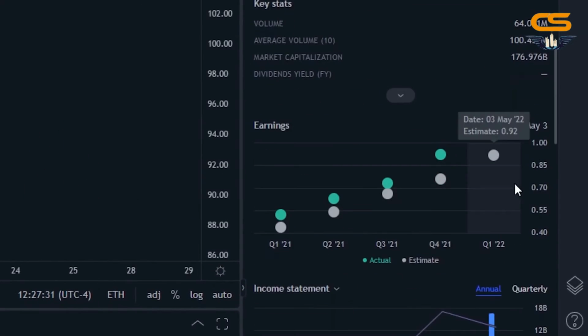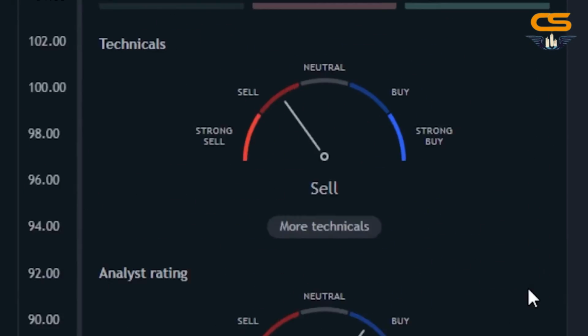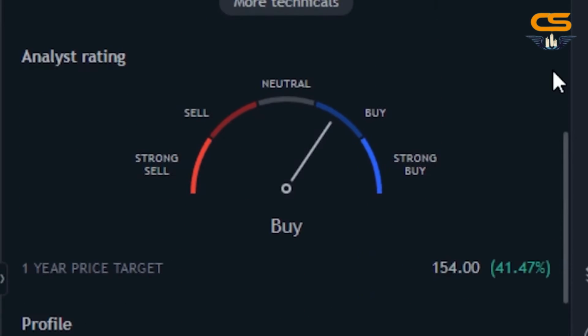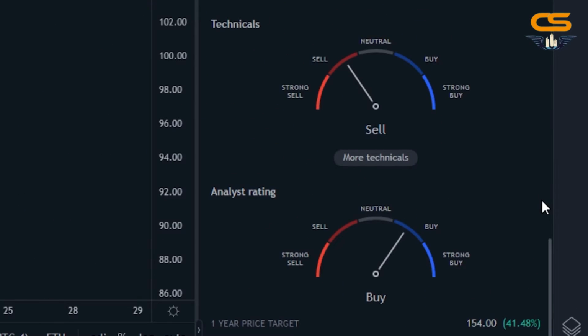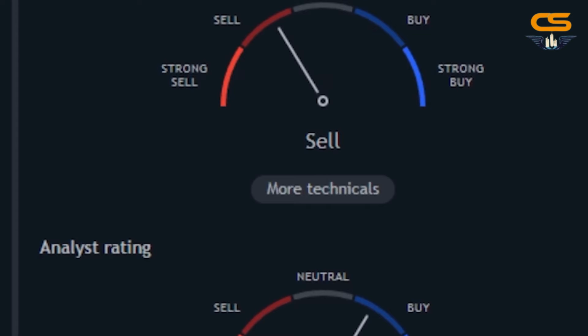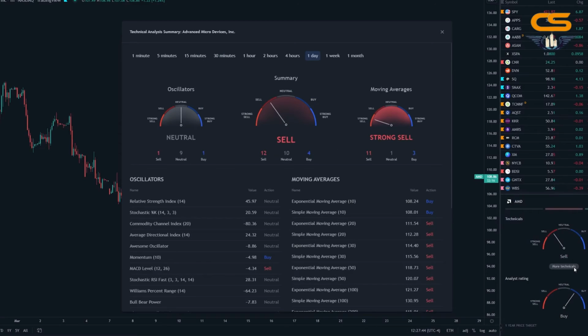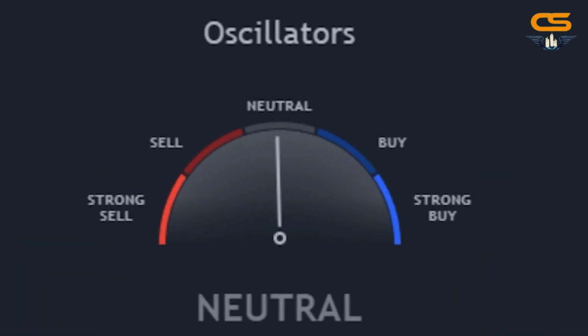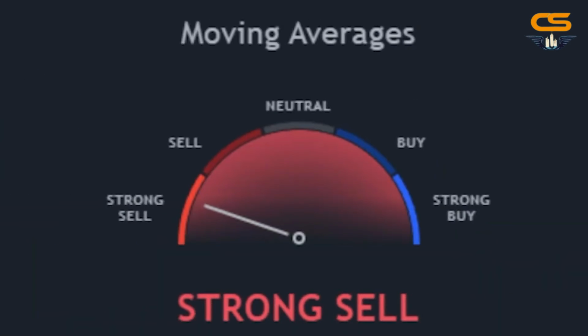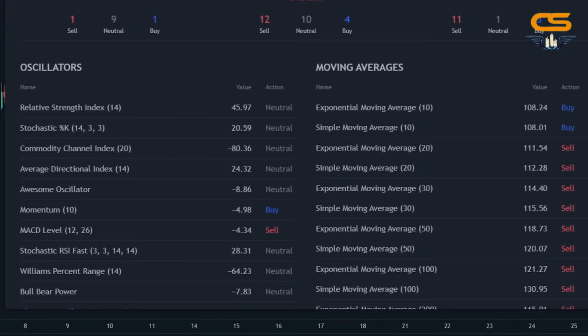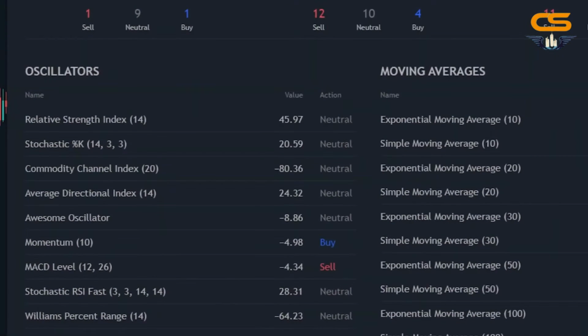So if we scroll down to the bottom, we can see there's this meter, one for a rating for the technicals and one for the analyst rating. But if we look closely, right below this meter is a little button that says more technicals. Click it and it'll bring up this. 3 meters, one for oscillators, one as a summary, and one for moving averages. Then if you scroll down, it'll show you exactly how it produced these ratings and what factors into them on being a buy or sell, which is insanely cool.